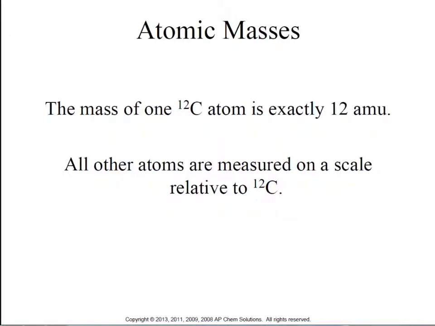All right, let's talk about this little thing they call atomic mass. So we know where it comes from, the protons and the neutrons. But what does AMU stand for? How do they get these numbers? Why, when you look on the periodic table, does it have those crazy decimals for the masses?